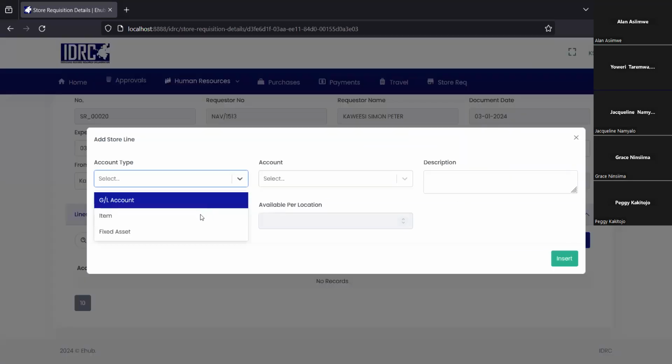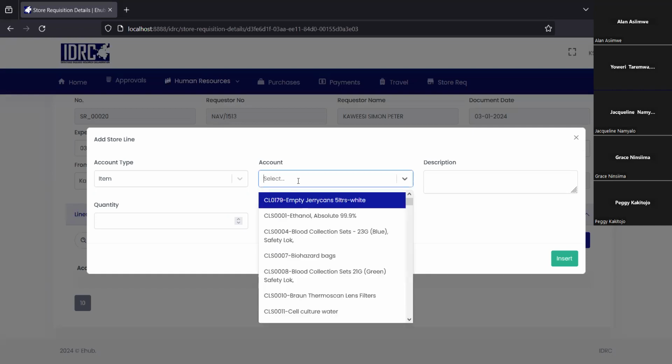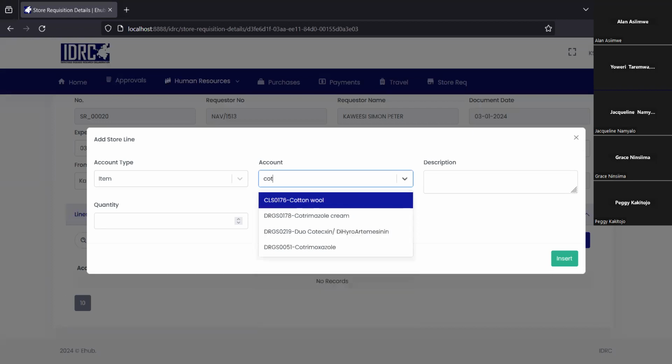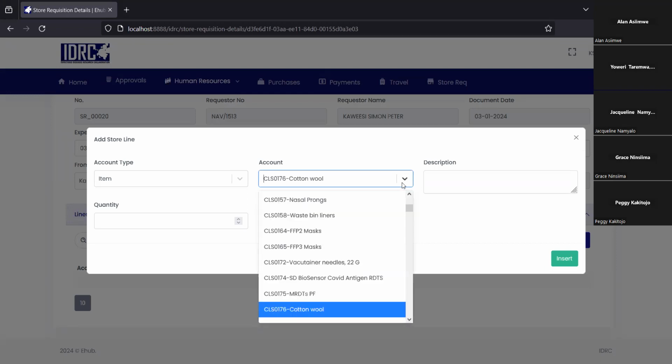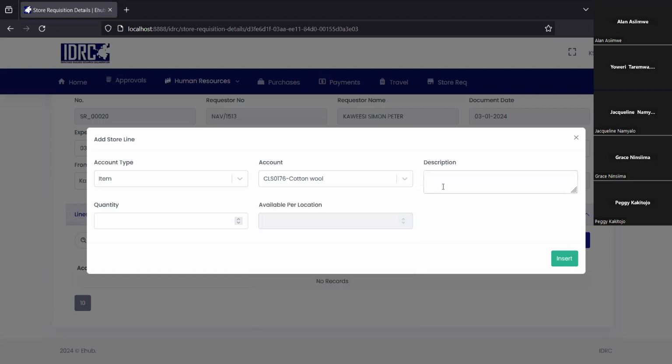So this, I'll select an item, and on the account here, this is where I put which item that I'm requesting for. So as you can see, I'm able to type and it will narrow down for me what item that I'm looking out for. So this second description is just additional information, which could be similar to what you had already captured. But just in case, to reduce the information that you capture, we can have that removed.